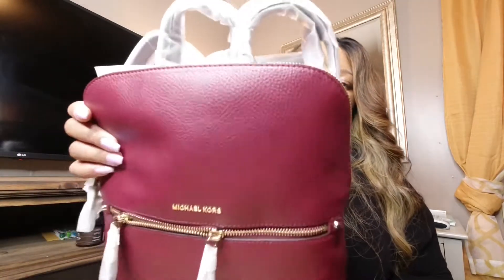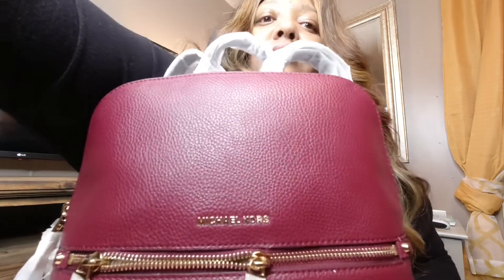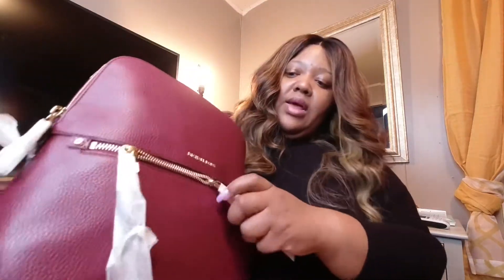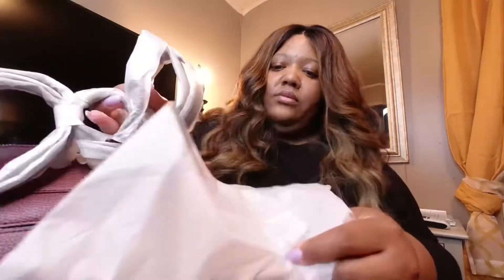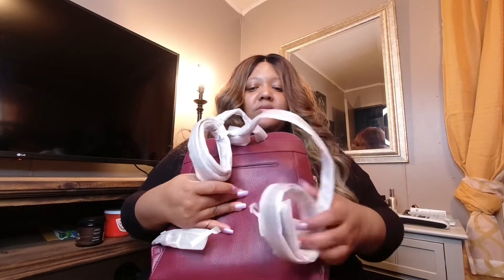So this is it — it's much darker than the lighting, y'all. Let me try to adjust the light to show y'all the actual color. It's like a berry color, like a dark berry I guess you want to say. This is the Real Medium — it has a front pocket, go zippers, and in the back these are the straps, which go on the back because it is a backpack.